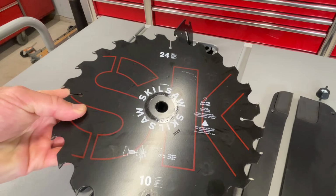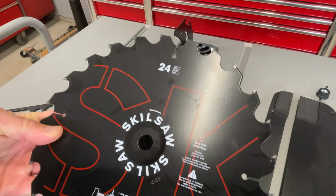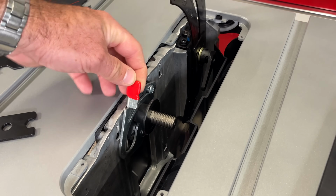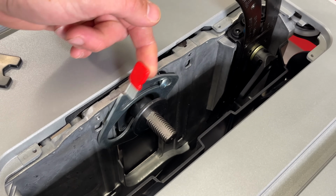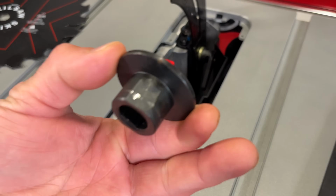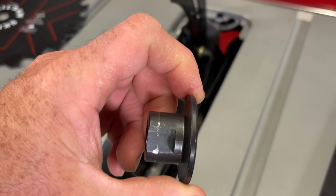Same 24 tooth Skilsaw. Nice frame and blade. Here's your arbor lock. Nice and positive. This thing locks good. It's easy to use. It positively locks in this part right here. No problem, man.